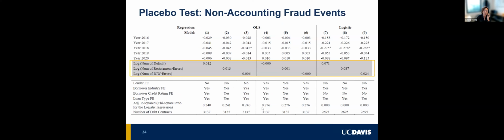Okay. So we run this placebo test. What if other borrowers of the lender actually experience non-accounting fraud or debt default? We don't see that they change or modify this particular accounting choice in their debt contract. So it's not simply that something bad happened to the lender's other borrowers' portfolio. It actually has to be an accounting fraud event specific to make them aware of this off-balance sheet liability risk.